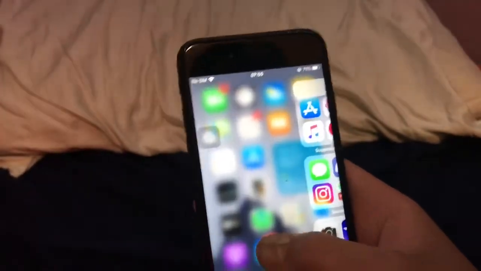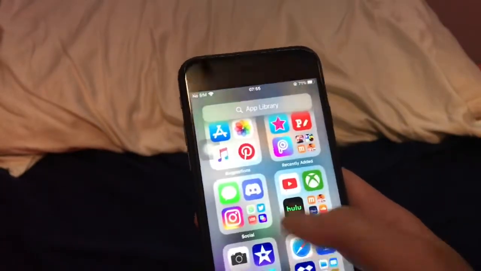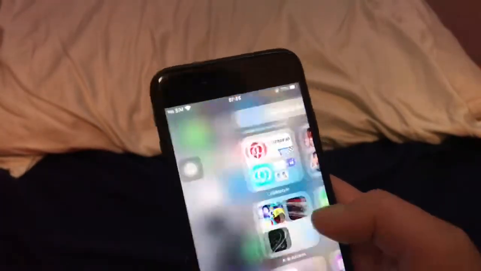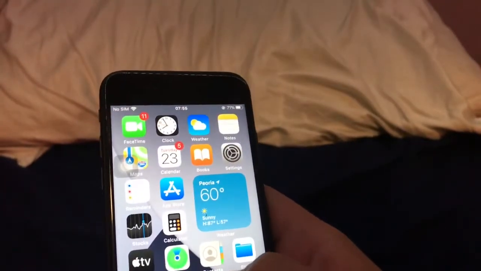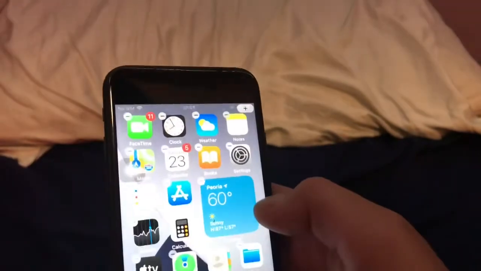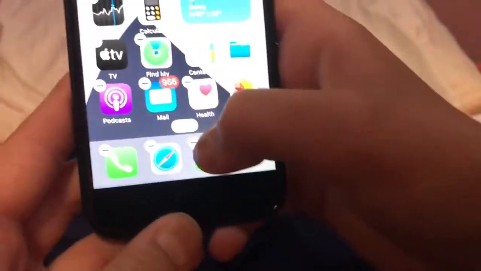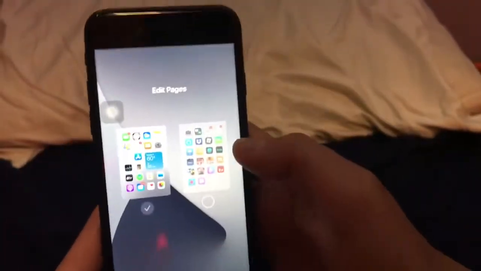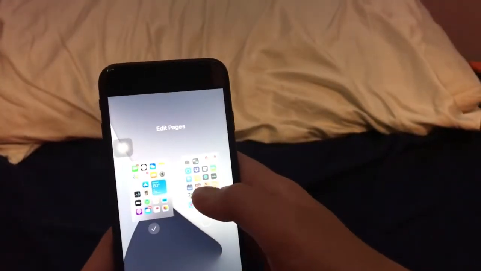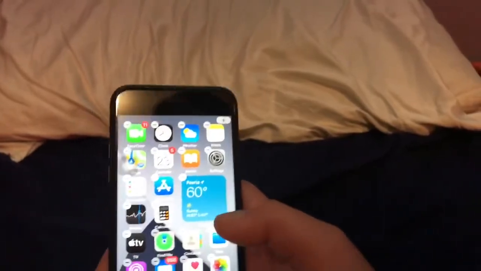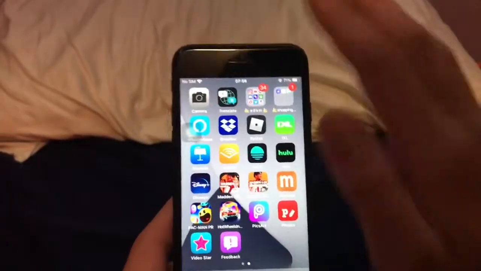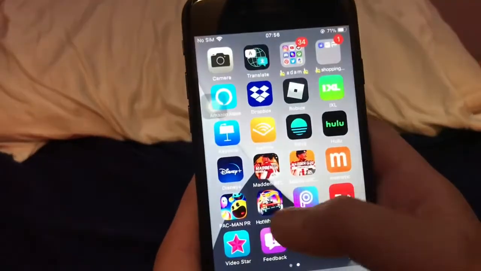Speaking of pages, these aren't all the apps I have, but how? Well, you can hide pages. Let me show you. Edit the home screen, click down here, and you have 2 pages, and I've hidden my last page. You can put them back just to show you. I will put it back. There you go. You can see this has a bunch of my apps.